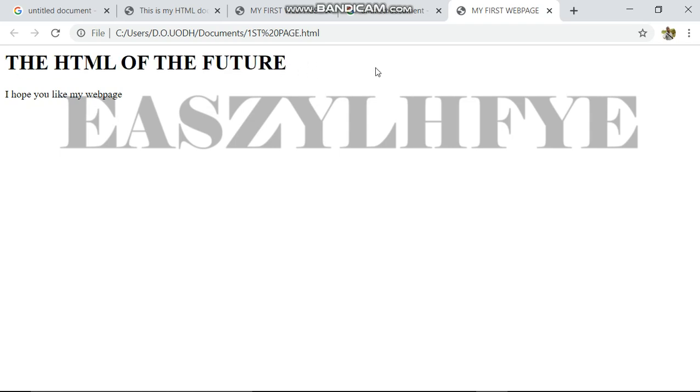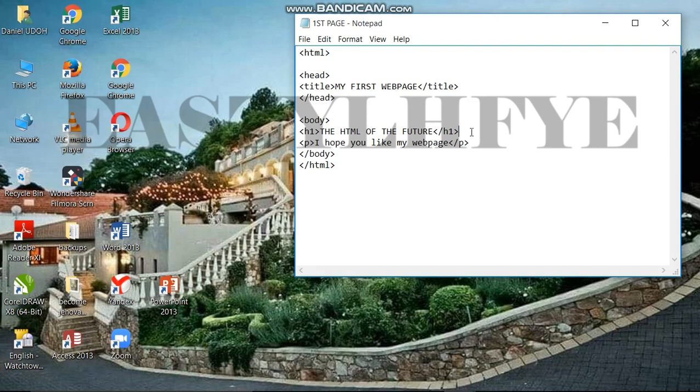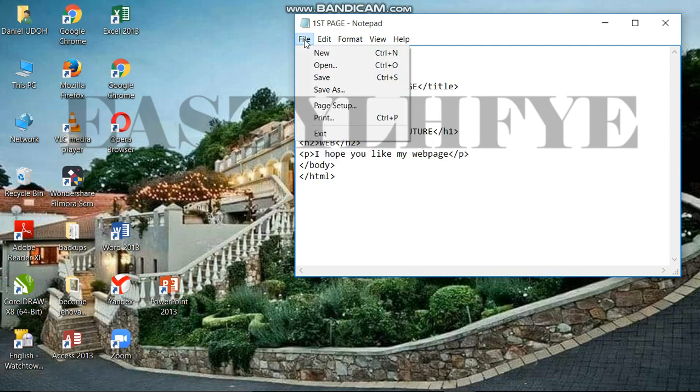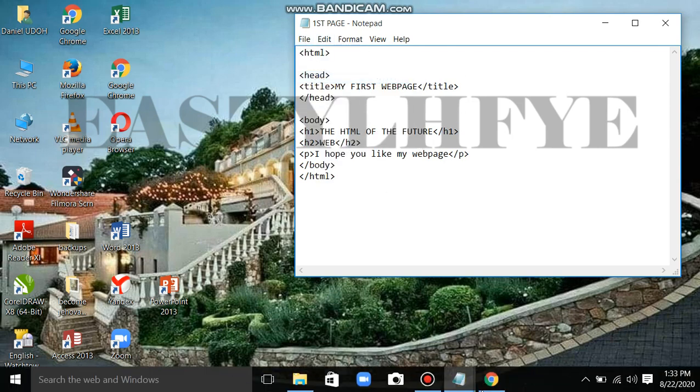But some web pages can have more than one heading. How do we do that? Now, if you have a different heading, maybe like a subheading, you call that H2. Let's just call this web. H2. Cover this up. Save this. Let's see how this looks.